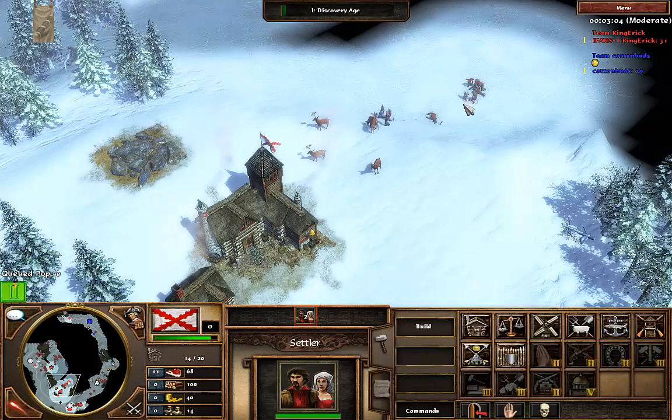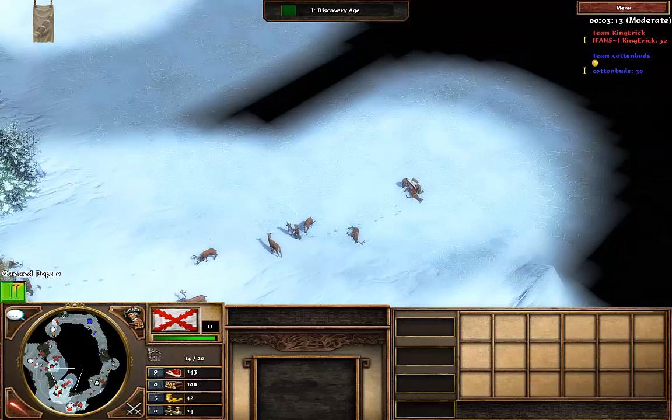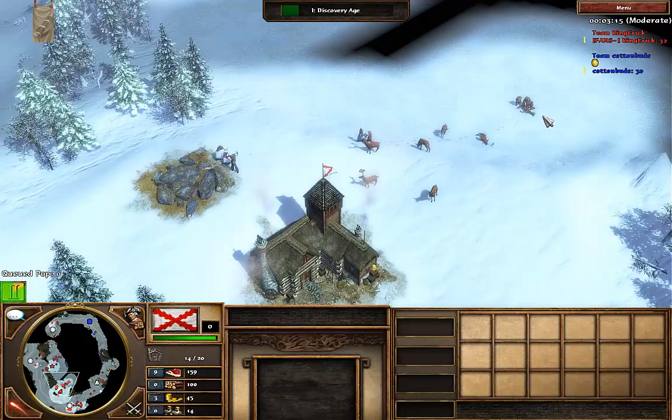I can do that at the expense of sending a shipment, but Spain has a shipment bonus. They gather shipments faster than any other civilization. It's their special, unique civilization thing. So it makes it really easy to age up with Spain or to fast fortress with Spain.